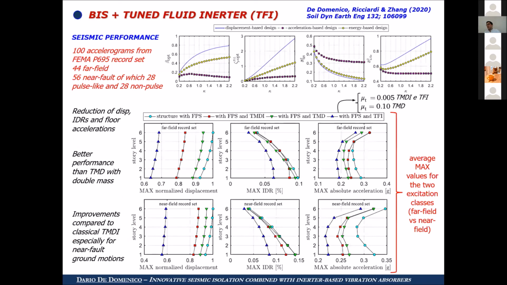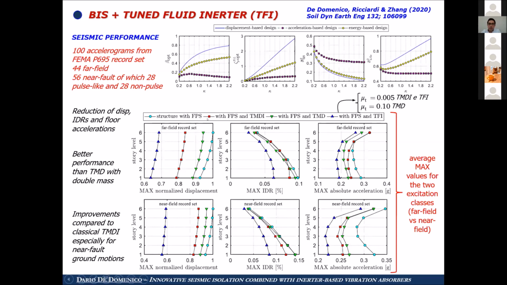We first optimized the parameters of the auxiliary isolators by a stochastic-based design procedure. In particular, we proposed an energy-based design procedure to find the best properties of inertance and damping, which are related to the radii of the helix and to the radius of the piston. I will show this concept in a minute in the next slide.